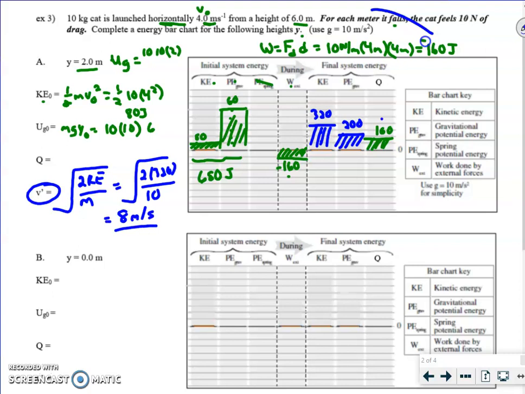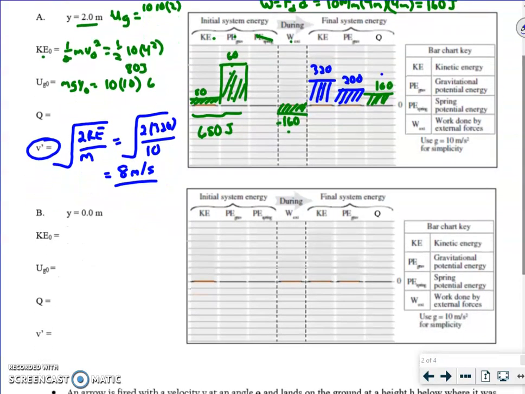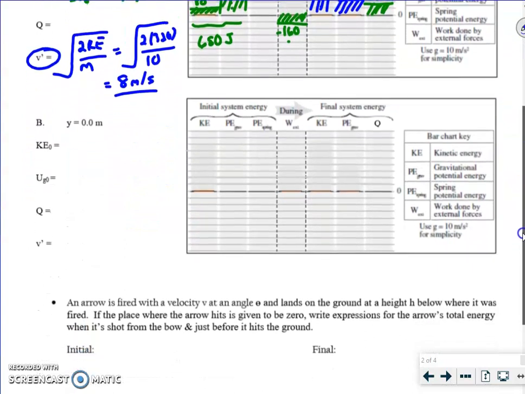So prior to doing conservation of energy, we would have to figure out a bunch of different things. We'd have to figure out its horizontal velocity after the time, which is easy, it doesn't change. We would have to figure out its vertical velocity. We'd have to take into account friction. And it just becomes a royal pain in the butt to do using kinematics and the laws of motion. This cuts through all of that and makes the problem very simple.